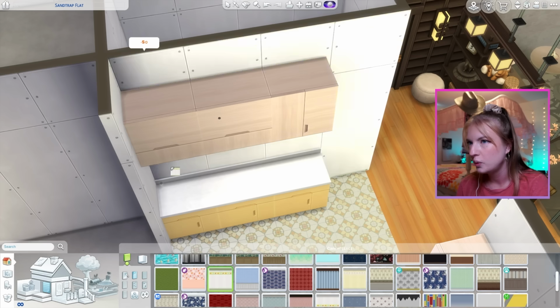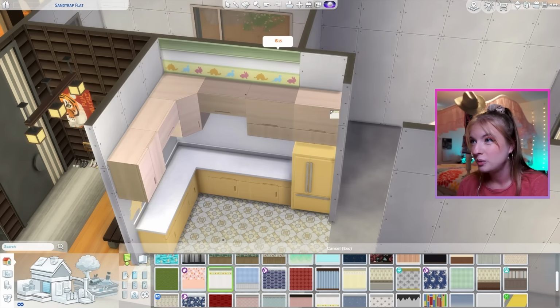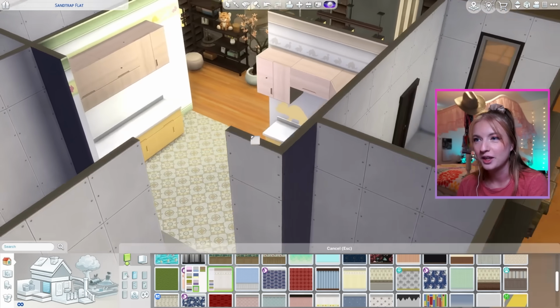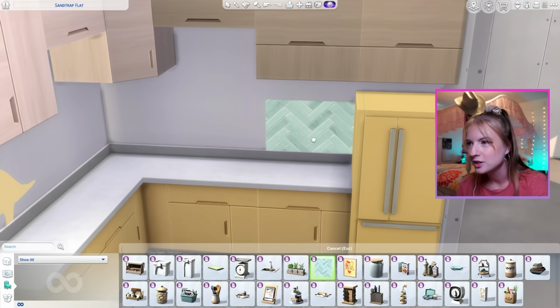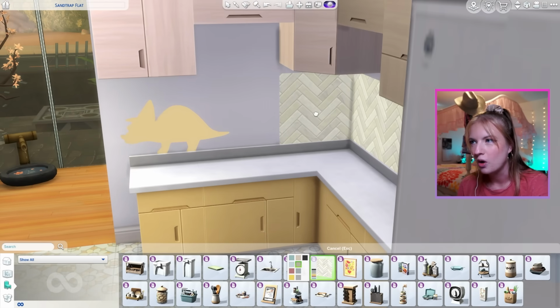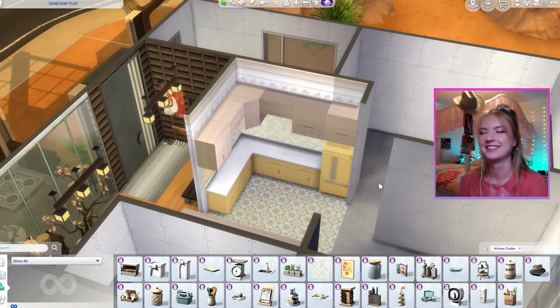Not that tile though. Do we do this wallpaper? It would be a little ridiculous, right? To do the prehistoric freezer bunnies wallpaper. I actually do think it could work because we have the standalone backsplash now, so we don't have to worry about doing tile on the entirety of the wall. Never mind. I do not like this. This does not look good.